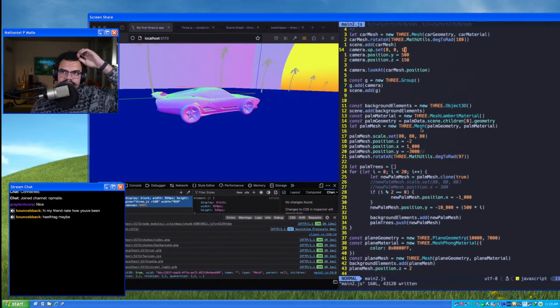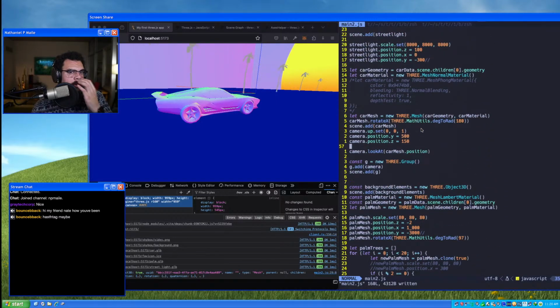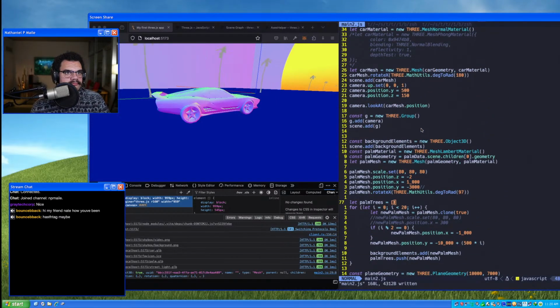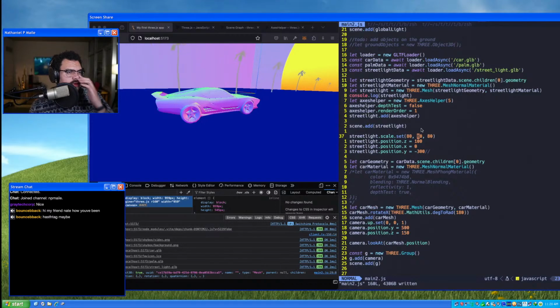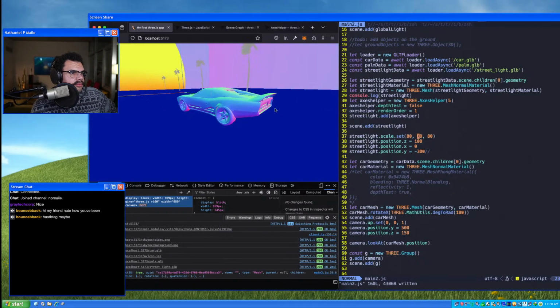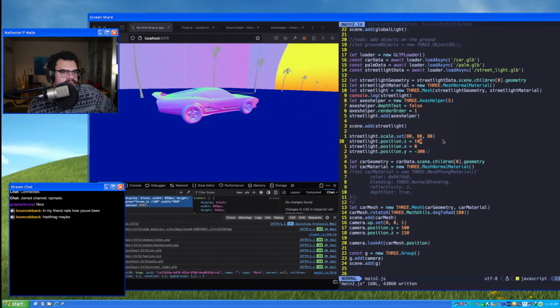So I don't know why the street light isn't showing up. This 80 scale should do it, but it's not. So maybe... Huh.